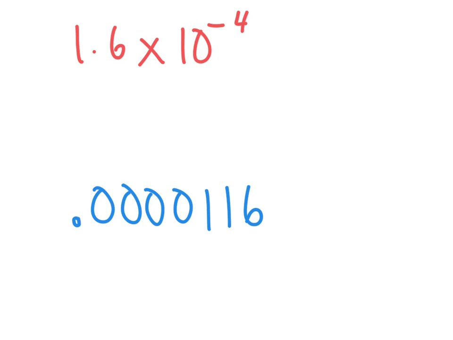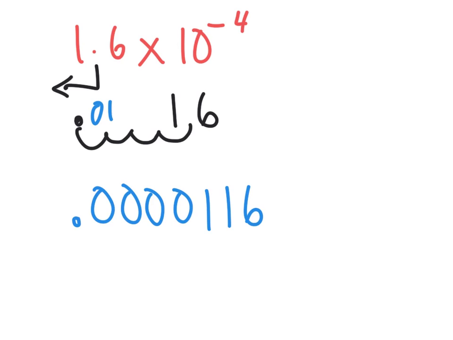Now let's look at the other side of things. Let's look at really, really small numbers. So I have 1.6 times 10 to the negative 4. That's a scientific notation number, and we want to turn it into standard form. We see 10 to the negative 4th. We're thinking this is going to be an itty-bitty number. It's going to be a decimal. So we're moving the decimal place that way 4 places. So we have 1, 6. We're moving it 1, 2, 3, 4, there's the new decimal, and we're filling in zeros to those empty spots. So it's 0.00016.